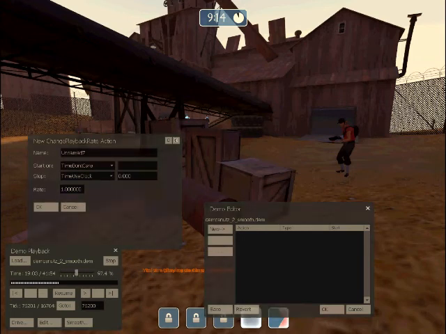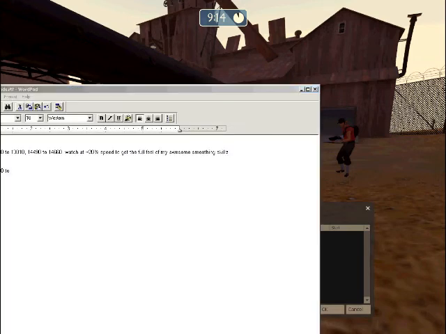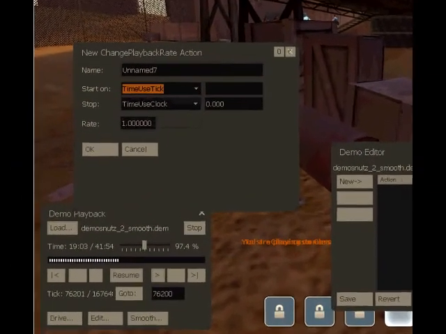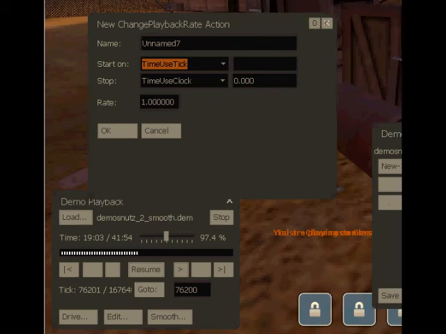So I'm going to get these ticks that I used before. I don't really understand why it says start on and stop, because it doesn't seem to do anything for me. I don't know, maybe you can tell me what it's used for, but I just type in the same thing and then give it a name that lets you know roughly what it's about.